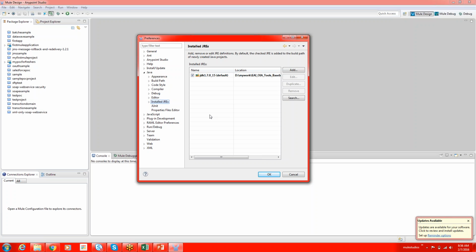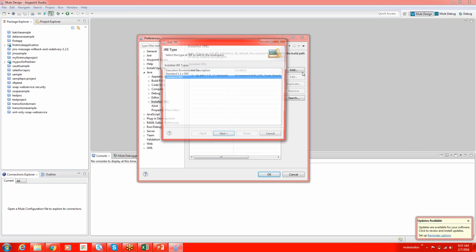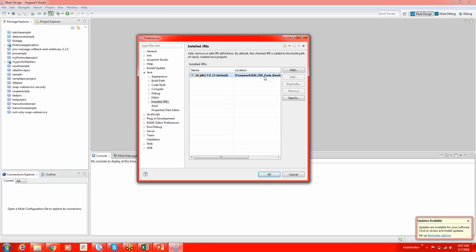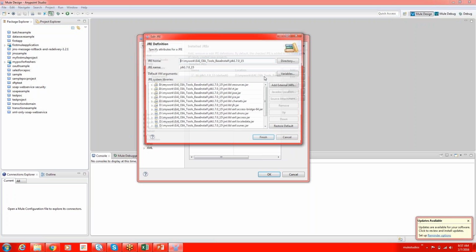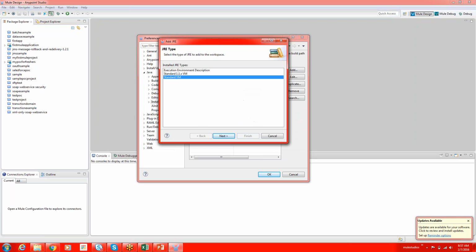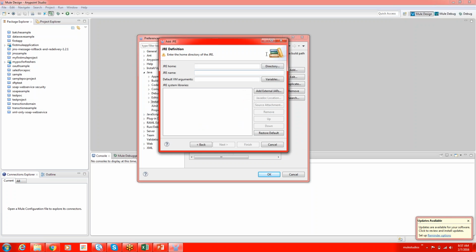If you see this screen empty in your Studio once you download Studio and open this place, you can go for Add to add a runtime to your system. Let me copy this one first. Click on Add, select Standard VM, go to Next. This is the JRE home where you can select.